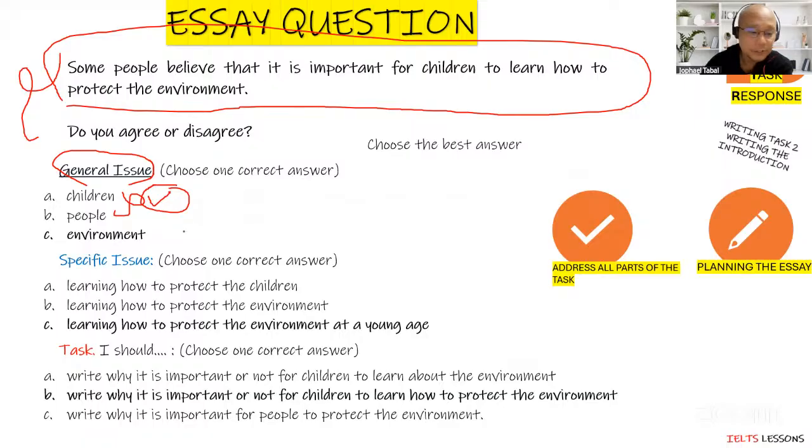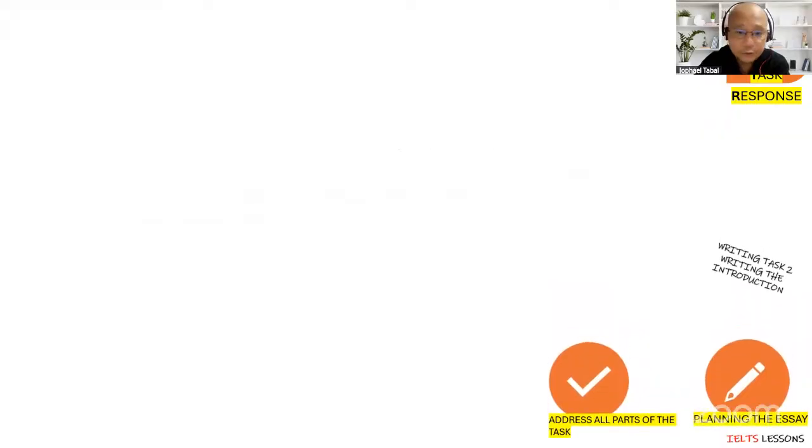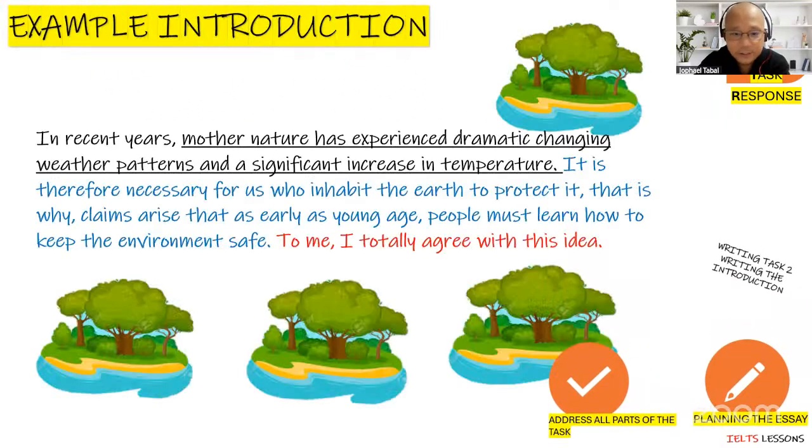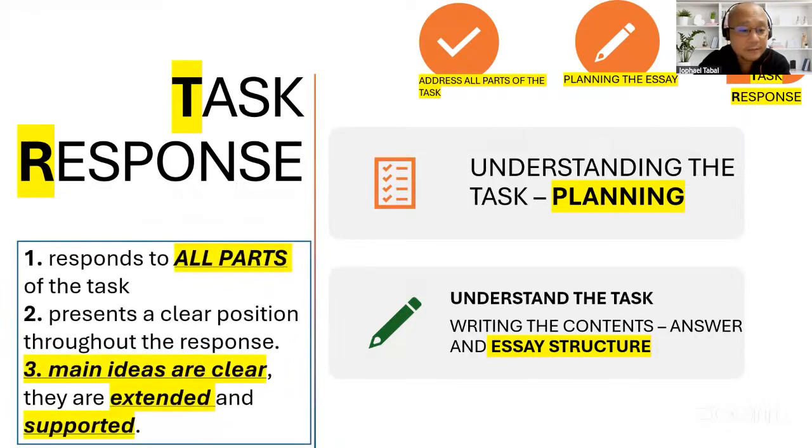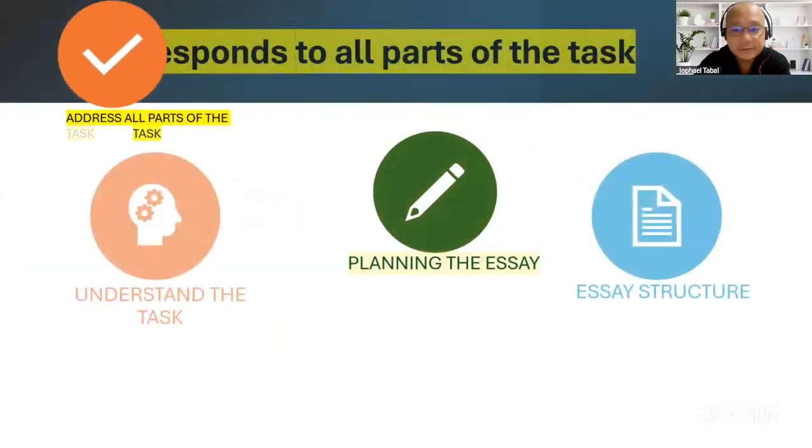It matters most because when examining their essay, it is crucial for examiners to check if they have totally understood the task. That is why some candidates whose essays I have checked could hardly get a score of 7 in writing, mainly because of not fully addressing or responding to all parts of the task. That's it for essay planning.